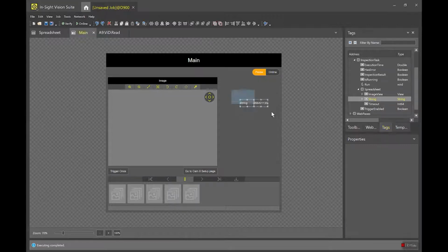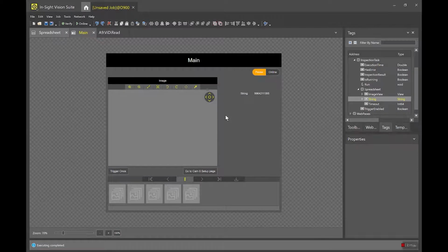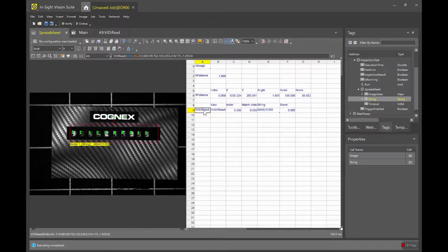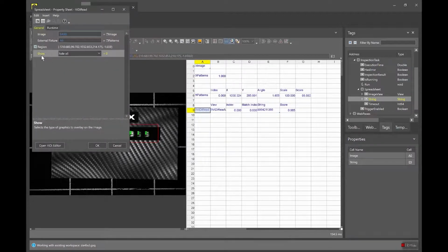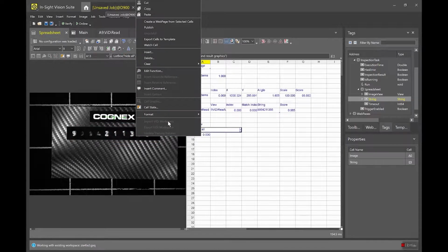So I'll plop that out there, and that automatically populates a label and the string itself. Just gonna make it a little bit bigger to make sure we have all the characters in there. The other thing I want to do is allow the operator, for example, to change the graphics. By default, right now the tool has no graphics showing. But what I can do is grab this whole show graphics property and drag it out into the spreadsheet. And from there, I can again right click and publish.